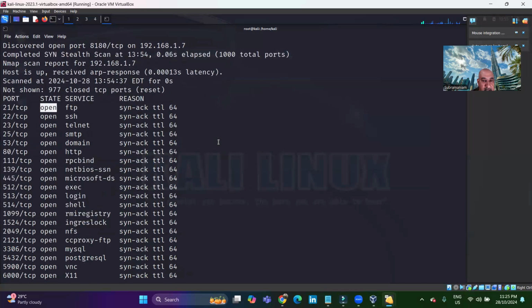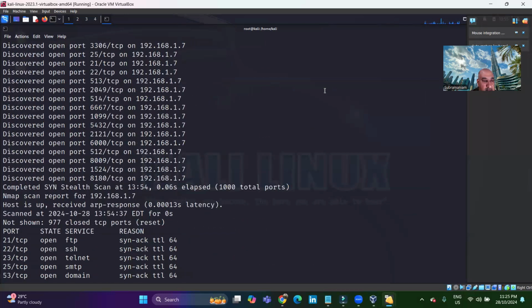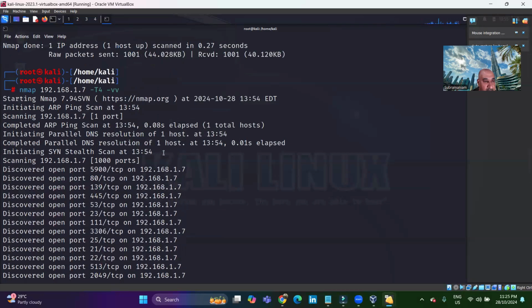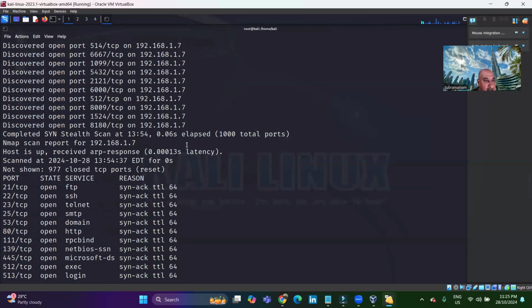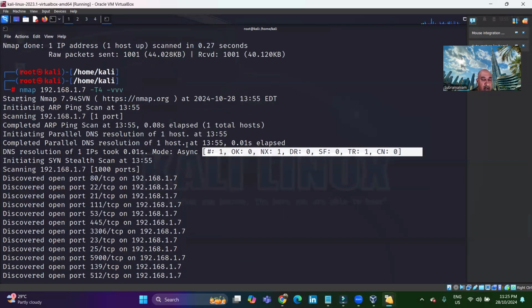What I can see here is this one: asynchronous DNS resolution. This one I don't see on the previous one. But when you look at the open ports, it doesn't give anything significant. But we have got something with the DNS resolution here.